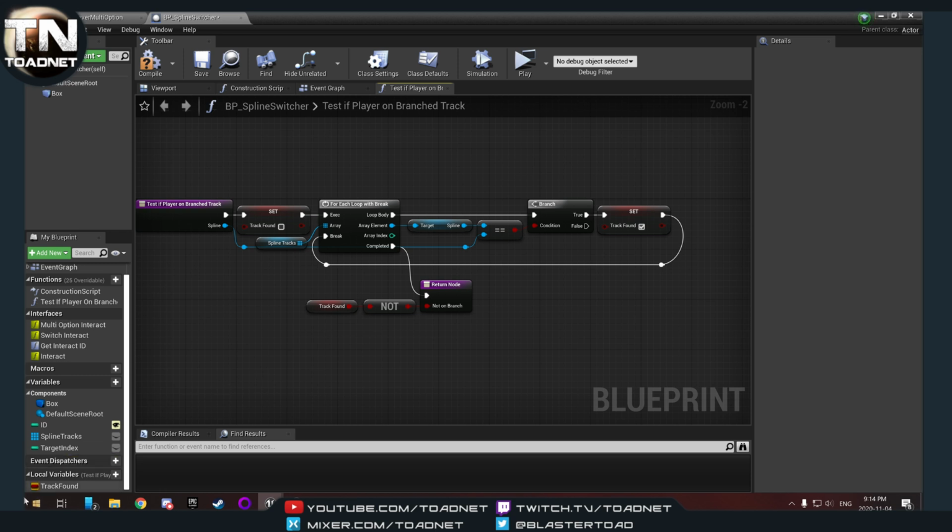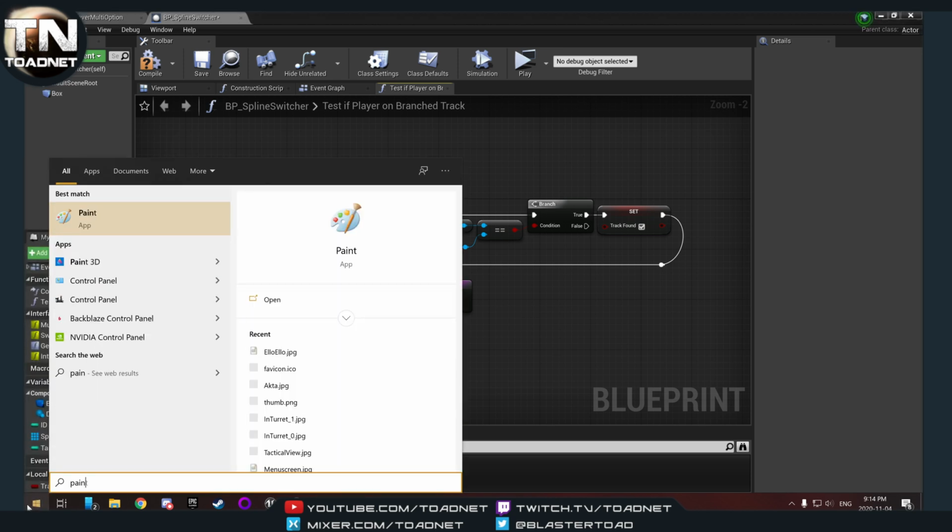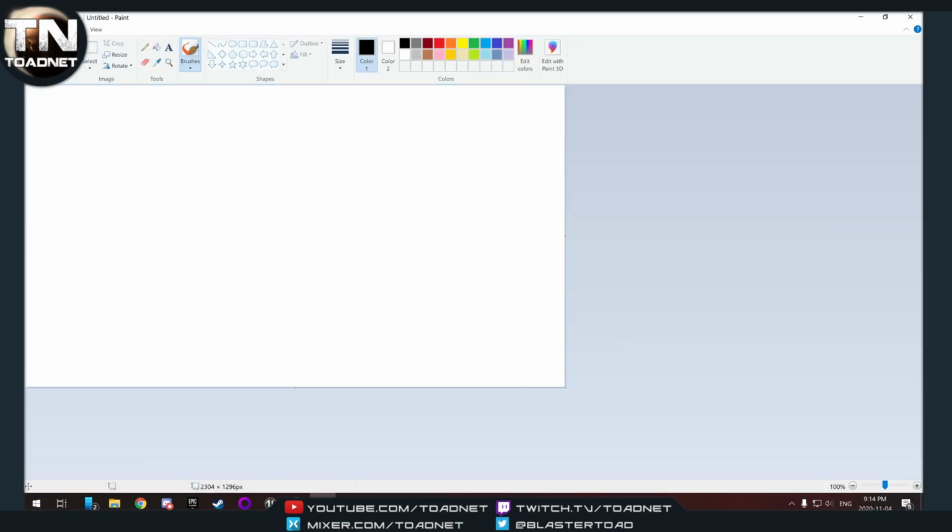Let's just draw a quick thing. So we bring up Paint. What we're looking at is we've got our track coming in, and then we're going to hit this box. And from this box, we go here, and we go here, and we go here. Okay, well, what if our player is here, traveling this way? When it hits the box, we don't want it to be put on one of these tracks.